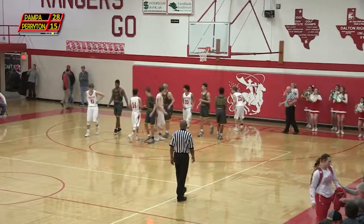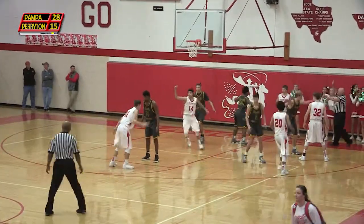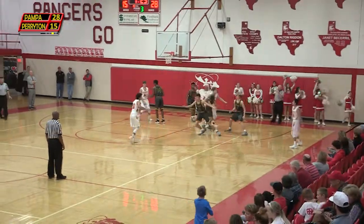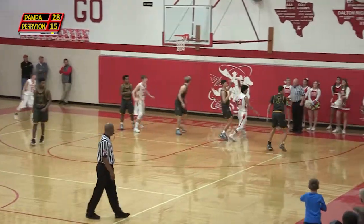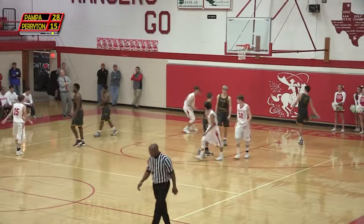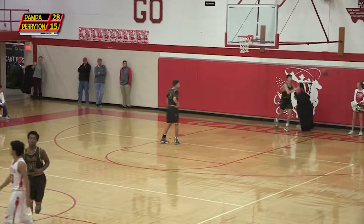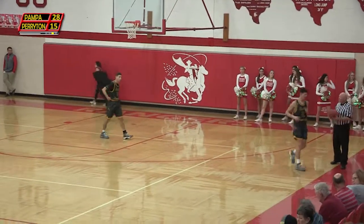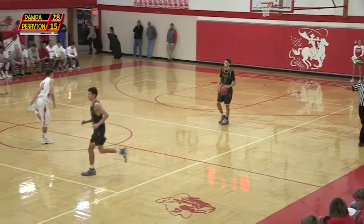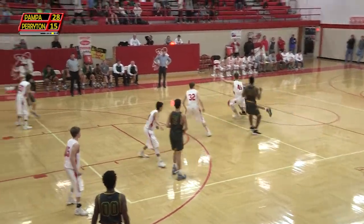Fields down low with a hook around on the low post area. Here's Davis, slaps the ball underneath the right side of the goal as we look in from half court. Finds Magianis on the right side wing. Now Hernandez tries to penetrate. Atlas to Magianis on the right side. Brozowski with a stop and go, and we'll have traveling called against Jose Magianis in the Perryton front court. Perryton still down by 13 with 42 seconds gone by. Fields playing a role on Brozowski here tonight, shutting him down. Only 5 points through the first half and first minute of the third quarter.